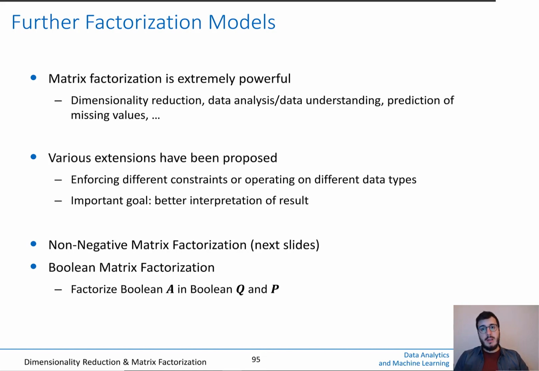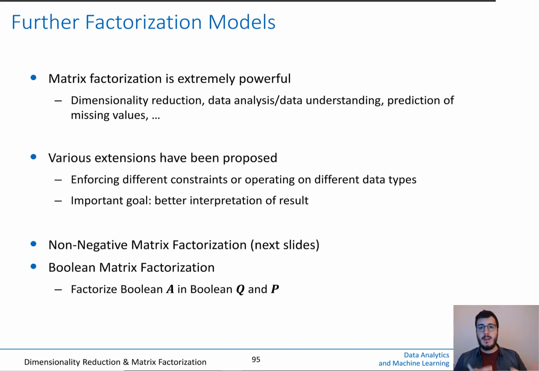One such extension is the Boolean matrix factorization approach, where we're trying to factor a Boolean matrix, so a matrix with only 0 or 1 entries, into Boolean factors. So the latent factors also have to have only 0 or 1 entries. And such matrices often come up when we have, for example, social networks, where we encode in the matrix whether user i is friends with user j. Then the cell ij in the matrix will have a value of 1, and if they're not friends, it will have a value of 0.